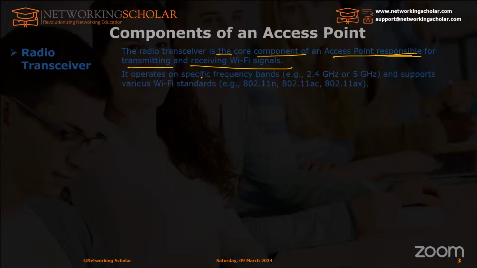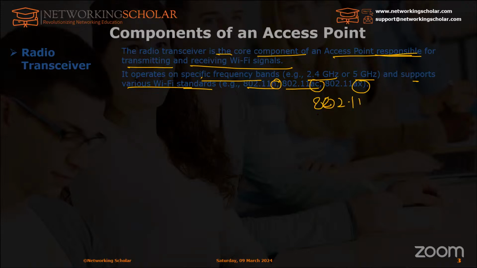Then it operates on a specific frequency band like 2.4 gigahertz or 5 gigahertz. We have seen multi-band routers that look like that. And it supports various Wi-Fi standards like 802.11, 802.11n, AC and AX. 802.11 is a wireless standard, and there are three variants: N, AC, or AX.